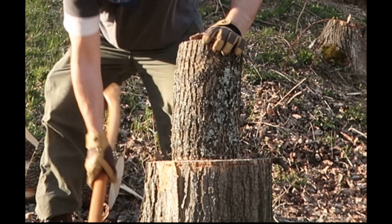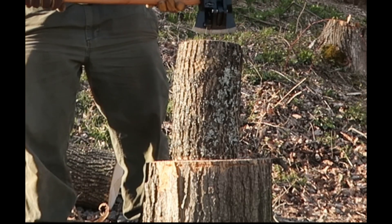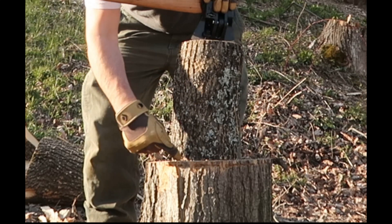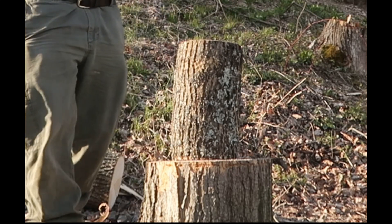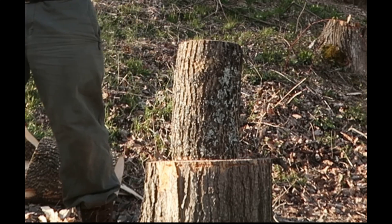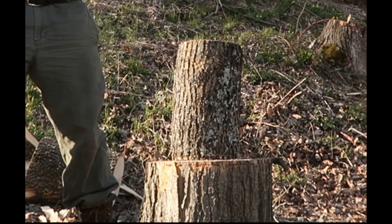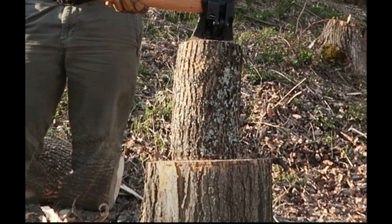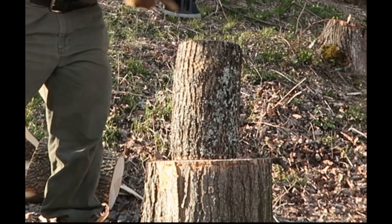Line it up so the axe hits right like that. Don't think about hitting it here — think about hitting it down through the log. When you start out, you have your hands like this, right? Then as you go up and start to come down, they come together. It's got to be the perfect distance. Stand front-ways to it, spread your legs so you have good balance. Pivot your hip, bring it behind you, swing down — bam! Keep your eye on the target and make sure you're at the right distance away.